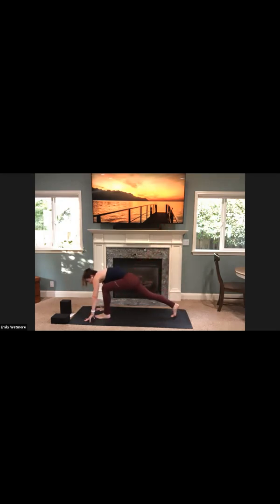Hands to the mat, heel up, inhale. Exhale, step forward. Reach and rise, crescent lunge. Settle in. Straighten your leg, inhale. Exhale, bend. Inhale, straighten. Exhale, bend. Inhale, straighten. Exhale, bend. Inhale, straighten.